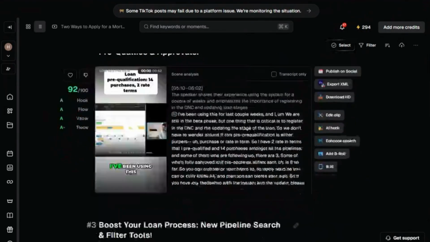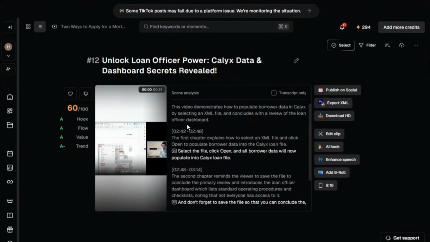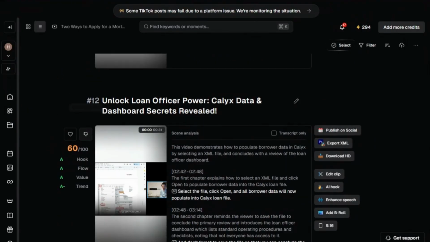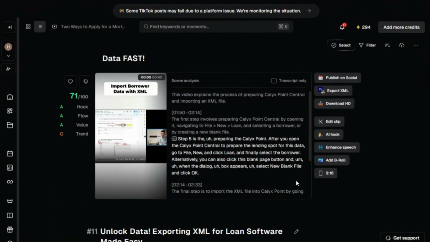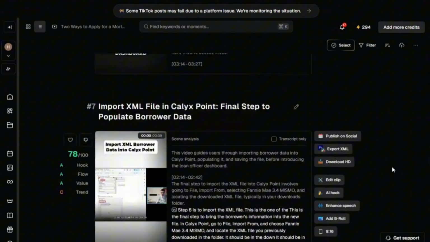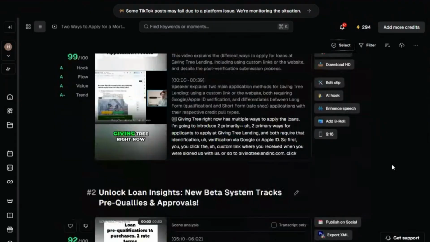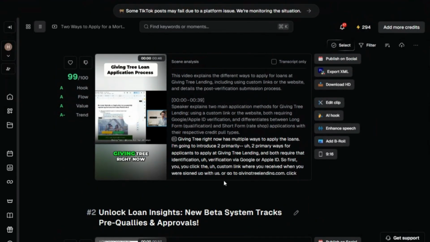And the majority of the time, their scores are pretty high. I don't think they give anything under 50. So, once you get to number 12, it starts to get a little low. To be honest, sometimes it feels like they repeat information, so I would go through them. But as long as you're getting like 3 to 5 videos from one long form video, it's good enough.